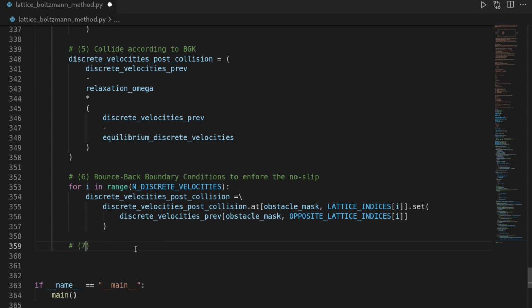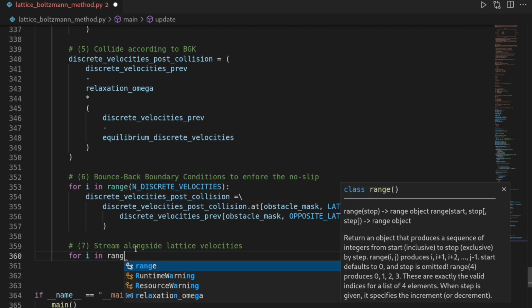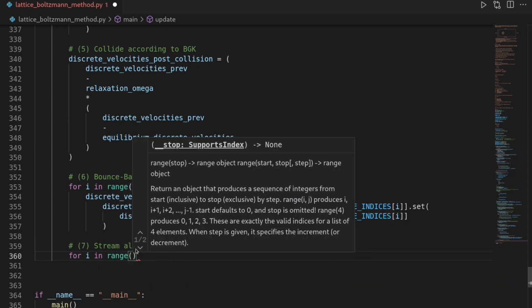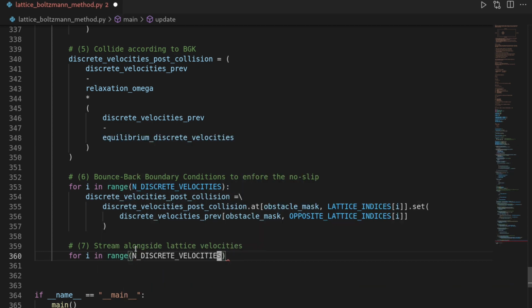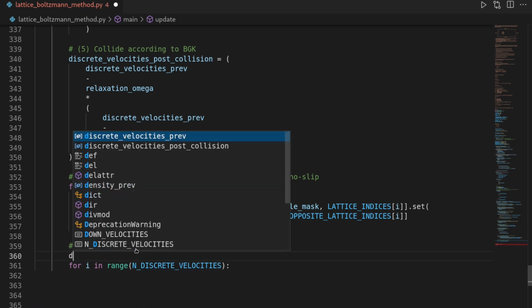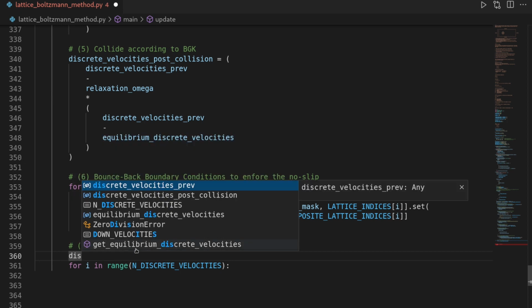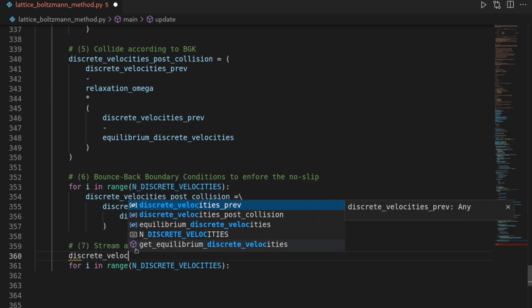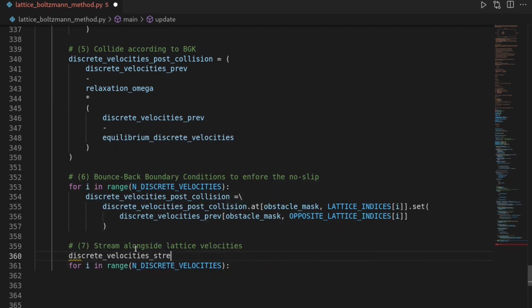So we have 7, which will be stream alongside lattice velocities. And here I will also use a looping again. So for i in range of n discrete velocities. And for this, I will first create a new field. Let me call this discrete velocities streamed.